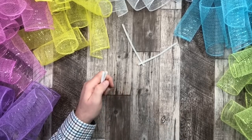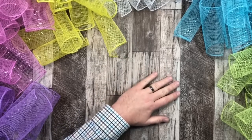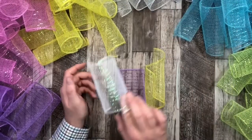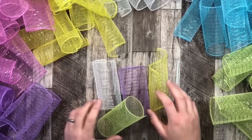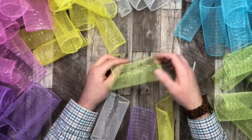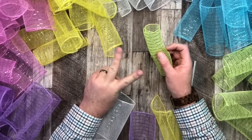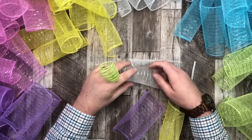So to start making my bundles, I cut Chanel stems in half. And then what I'm going to do is I'm going to take 4 pieces of that 7-inch deco mesh. Now, this is how I do my bundles. You can do it any other way. You can have 3 or 4 or 6 in there, as many as you want, but this is how I do mine. And then for the first piece, I'm just going to roll it up and slide it in between my 2 fingers, and then I'm just going to hold it in place.